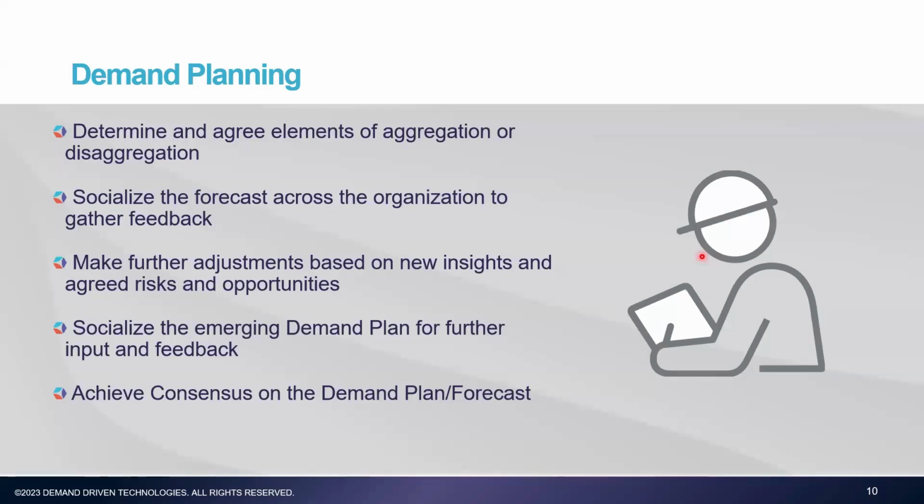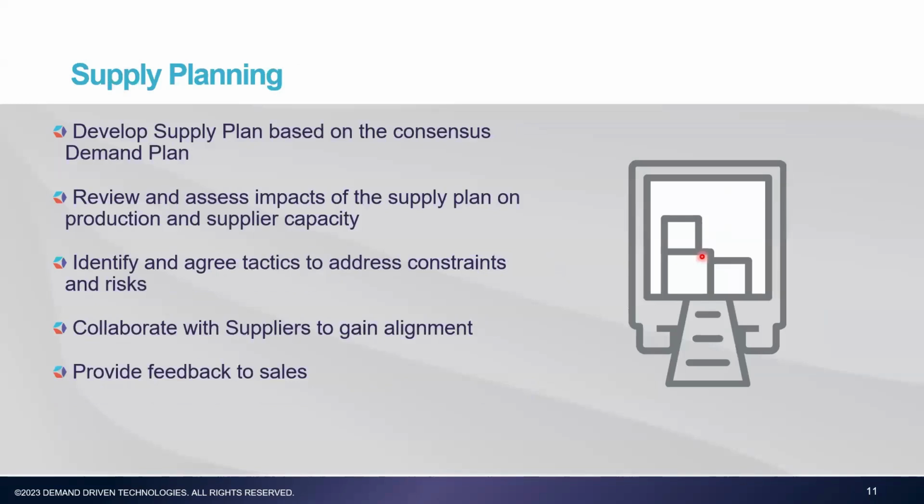We get to that point in the process where we say, okay, here's the demand plan that we're going to work from. That then leads into a supply plan. And as you can see, there's some serial nature to this process. That is part of why it takes a while to conduct these. We're going to see if there are impacts on our production resources, as mentioned in the poll. We're probably going to share a view of this ultimately with our suppliers so that they know what our forecast is and they can predict their requirements to their plants and the like. And we may try to tee up some tactics to address risk areas and whatnot.